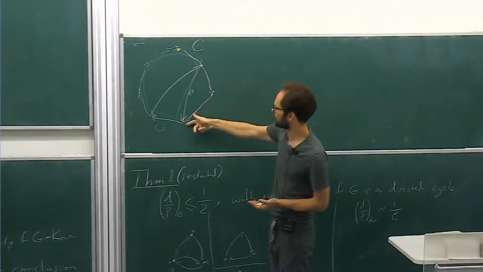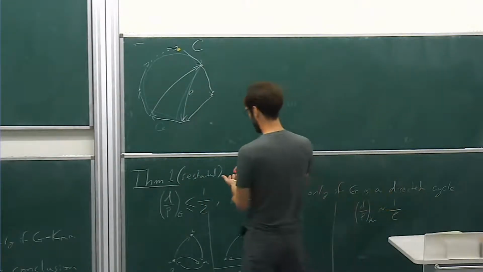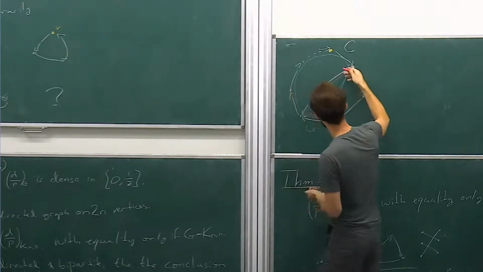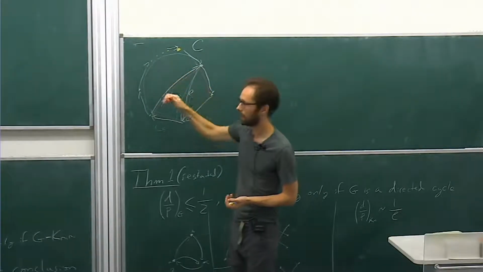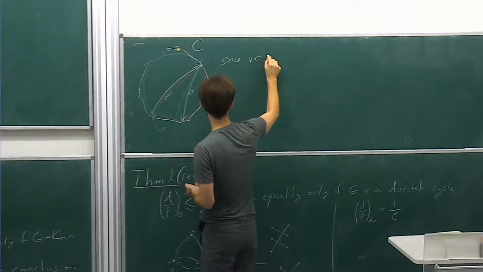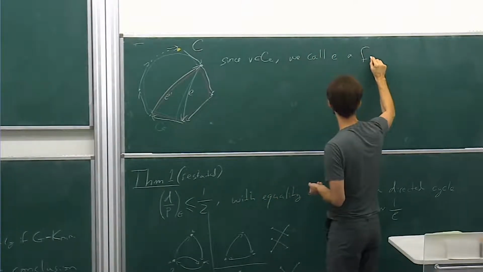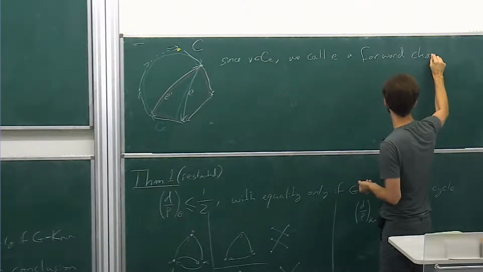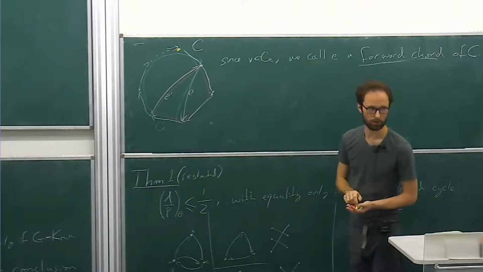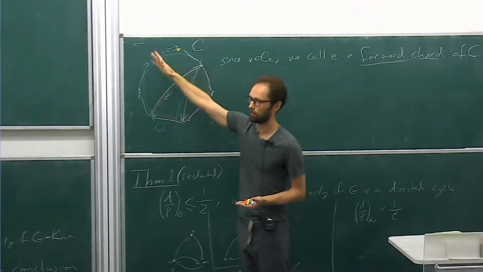And then it doesn't give a cycle on the other side, so it kind of chops off some vertices. And here, let me call this other one E prime. This gives some other cycle, on this side, and it chops off those vertices on that side. So since V is in C sub E, we call E a forward chord of C. And E prime we don't care about. We're going to ignore E prime for the most part, because it's not a forward chord: when you look at the cycle it completes, it chopped off V.